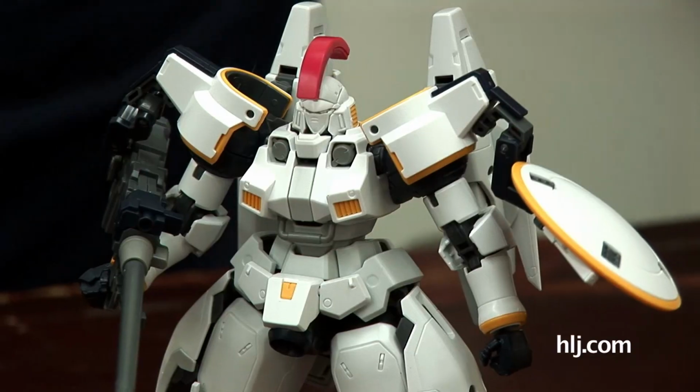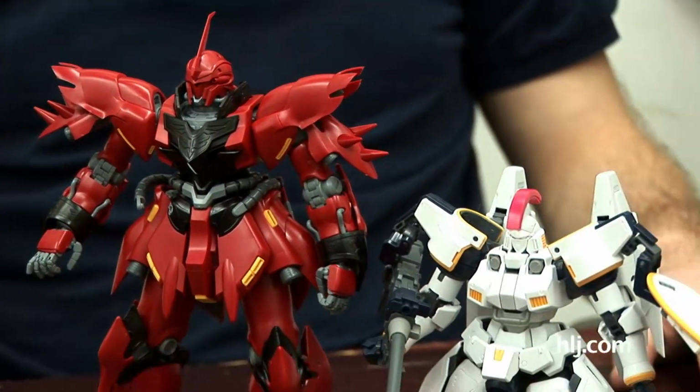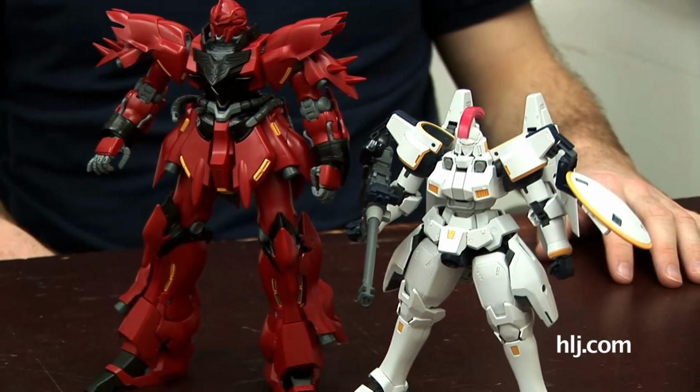To compare with that, I'm going to bring out one of the bigger MGs here. I got a Sinanju. I've actually got this guy in the studio because I'm ready for the release of the Sinanju Stein in 2 weeks. When that comes out, we're going to be doing some comparisons. As you can see, it's significantly taller than that Tallgeese. But what about a PG? Well, there it is.